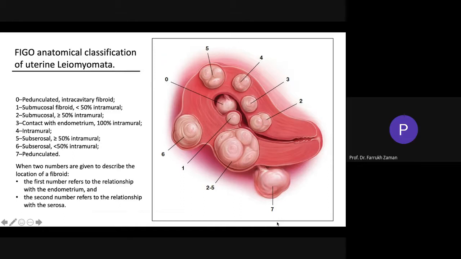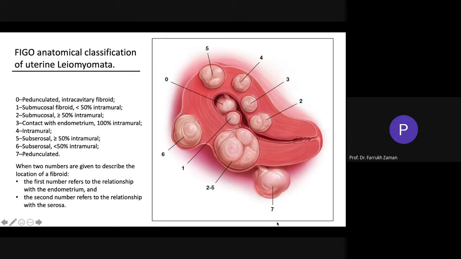So this is how, because it is more descriptive. If you say it's submucous fibroid, if you look at this, you find that there are 3 varieties of submucous fibroids: 0, 1, 2. And if we denote that by 0, 1, or 2, that becomes more clear to someone who is assessing or looking at the findings. Because 0, and to some extent number 1, is amenable to hysteroscopic removal, whereas number 3 won't be, although number 3 is in contact with endometrium. And so this type of classification also tells you how to approach that.